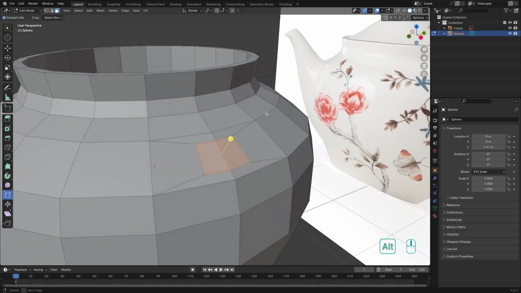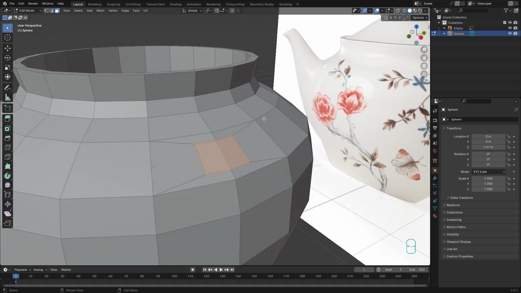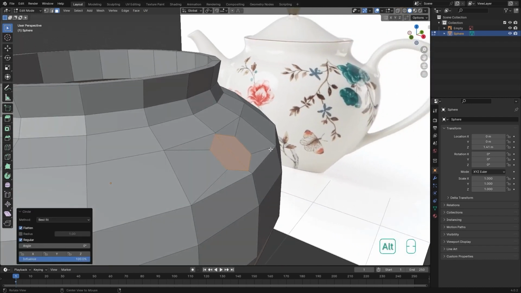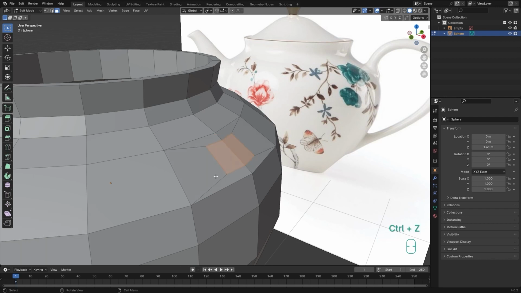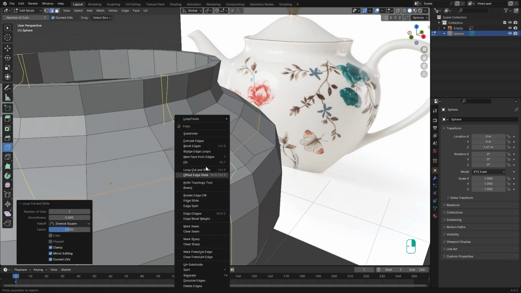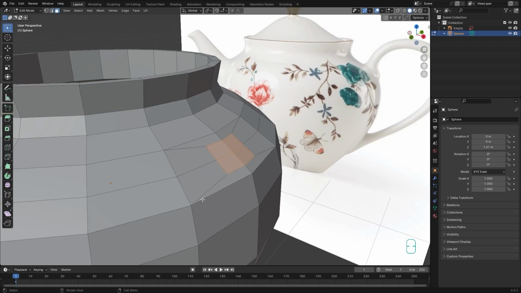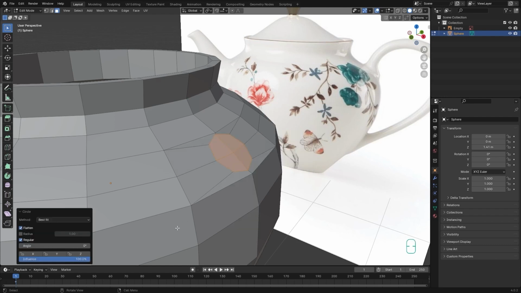Now I can select these two faces and we want to create a circle, because our handle is a circle shape. We have a tool called loop tools, and if I right click, go to loop tools and press circle, it somewhat creates a circle for us. But for a better circle shape, before pressing loop tools and circle, let me go back one step with Ctrl Z, add one more edge at the center of this shape, and then select this face and choose loop tools circle.